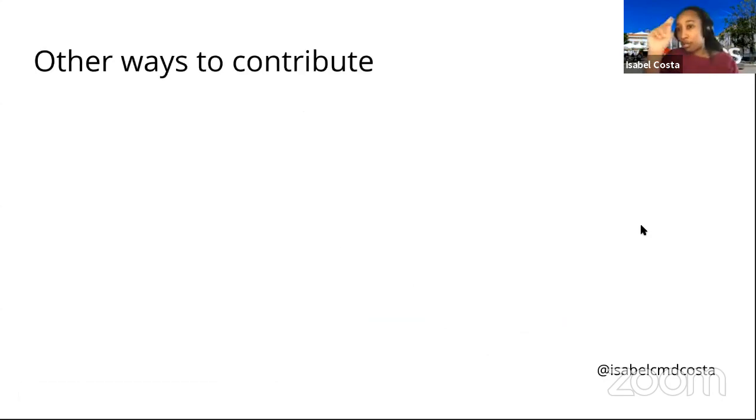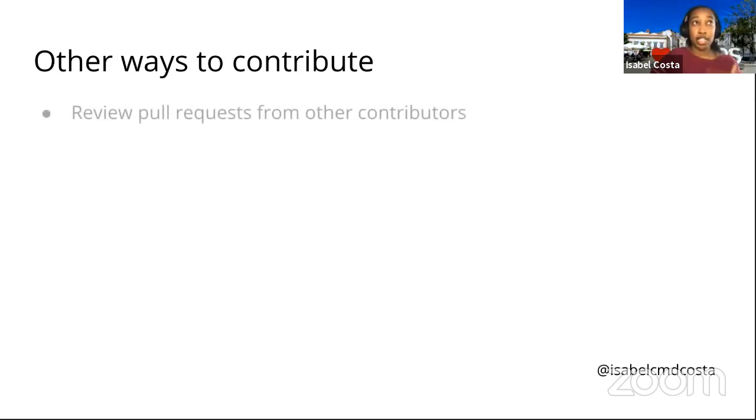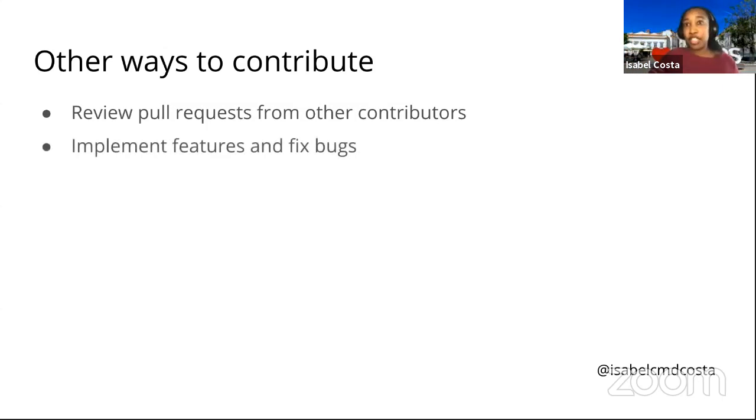So now, just to talk about other ways to contribute, in case they're not so obvious: review pull requests. You can literally go to GitHub, to a random project, and review a pull request, add a comment. If you see something that can be improved in a pull request, you can just review. It doesn't hurt. You may not have merge access, but you will help in the code review process as a whole. Implement features and fix bugs.